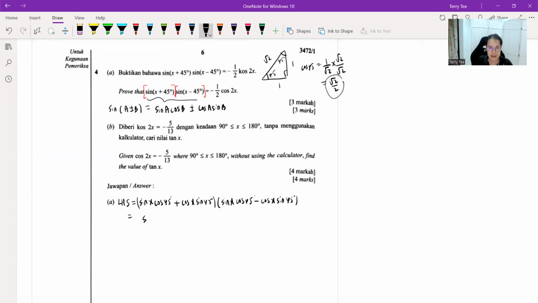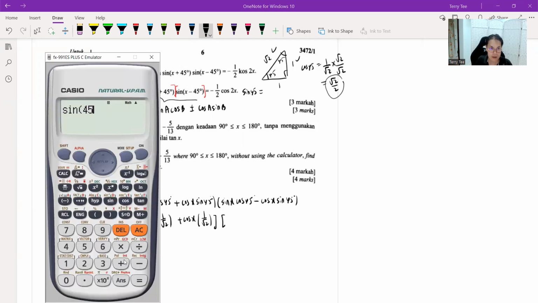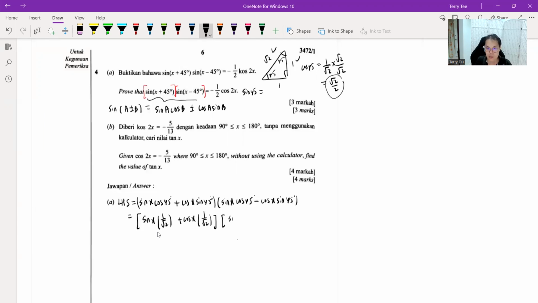All right, so this is sine X times 1 over surd 2 plus cos X times 1 over surd 2. Let's put a bracket here. And by the way, sine 45 and cos 45 are the same, because if you read sine 45, you get 1 over surd 2 as well. Now, if you don't believe me, use a calculator: sine 45 is still the same, surd 2 over 2 or 1 over surd 2. So here we write sine X cos 45, same thing, 1 over surd 2, cos X sine 45, 1 over surd 2.